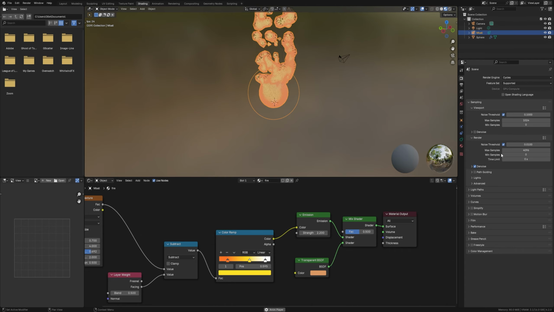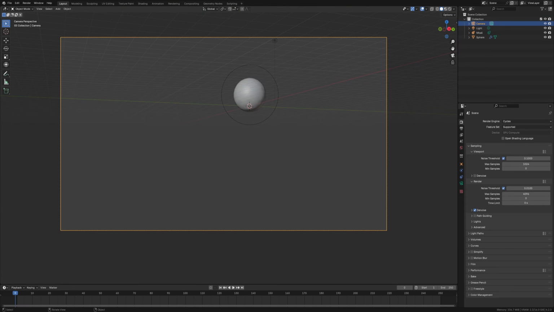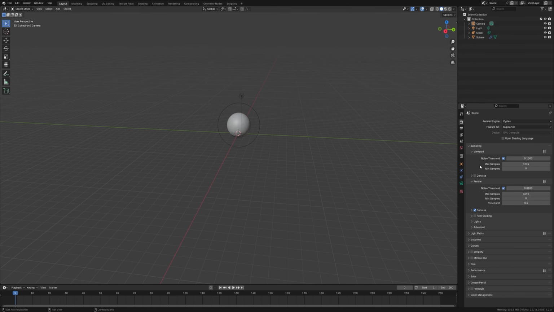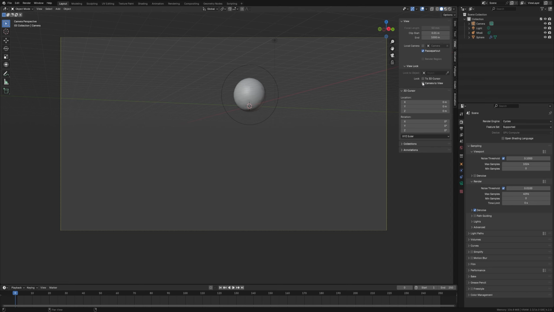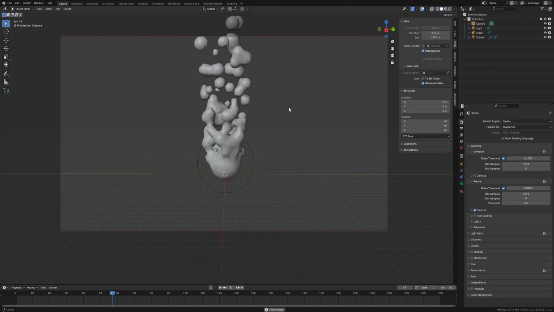And then we're going to go to bloom. If you have used Blender before, you may be wondering where bloom is on the right hand side. In Blender 4.2 they actually moved it, so it's no longer in the viewport, but there's a really simple solution to work around this. First of all, my camera is not at an appealing angle, so I'm going to just move it really quickly so we can get sort of the whole fireball in frame.